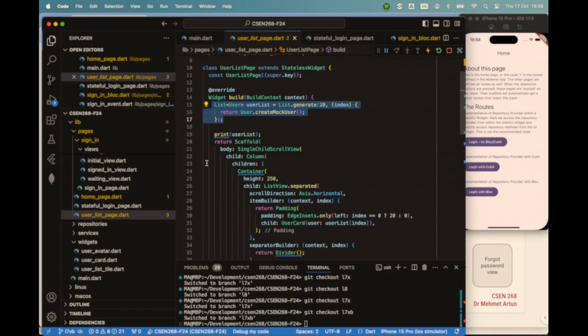When you emit events, do you simply emit events to change the screen? No, you emit states and you add events.